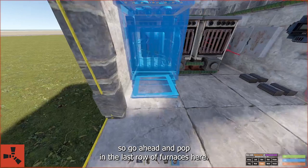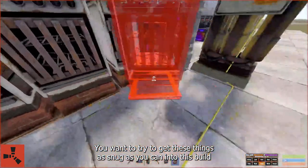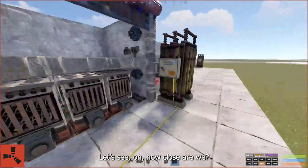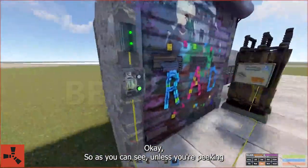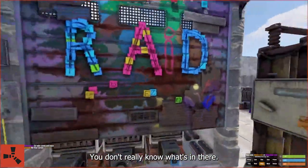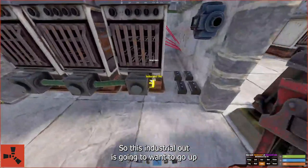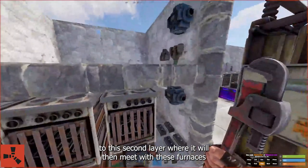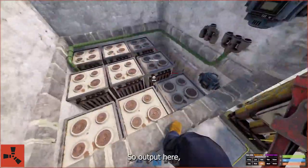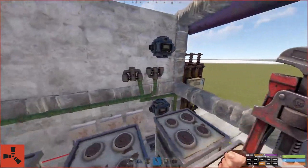Let's go ahead and pop in the last row of furnaces. You want to try to get these things as snug as you can into this build because it's going to make a big difference if everything is squeezed in. As you can see, unless you're peeking through these gaps, you can't really tell what's going on behind this door. Open it up and boom — you can see all the furnaces looking so pretty. This industrial out is going to want to go up to the second layer where it will then meet with these furnaces, feed them from the input box, and then route to the output box. We're going to run it straight to the wall and then up to that other combiner.